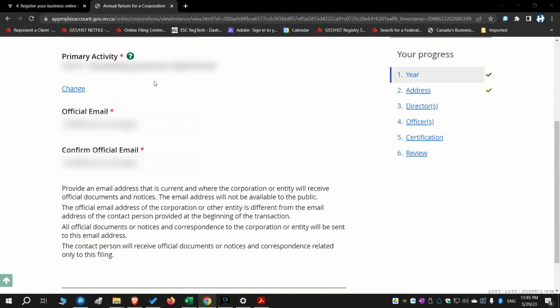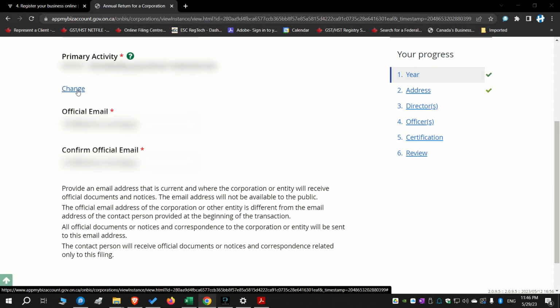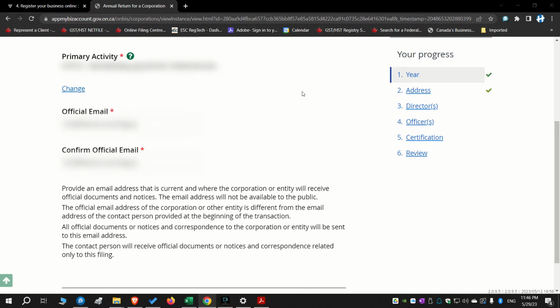If you are still working the same job, you can leave it the same, because for the majority it's going to be the same. You can still change it from here and just see what options they have available that best suit your profession right now, and select that.